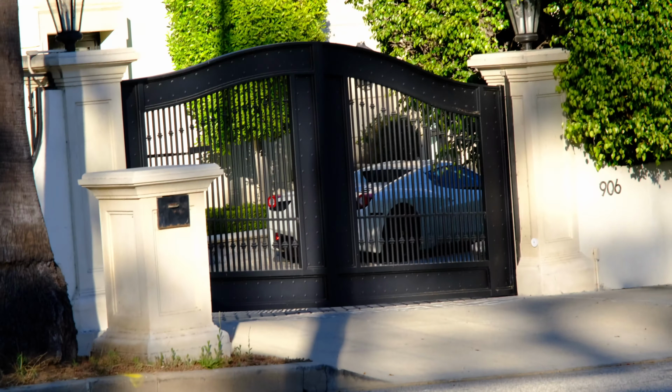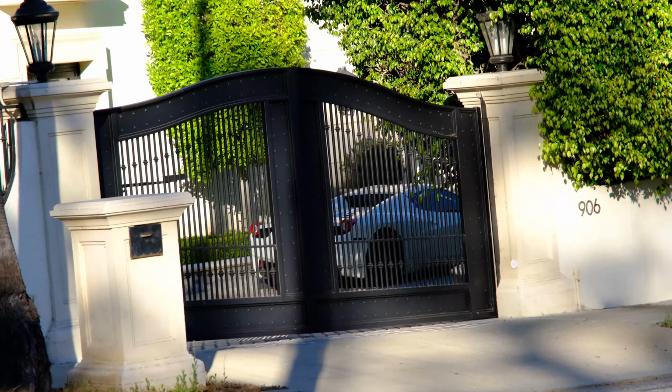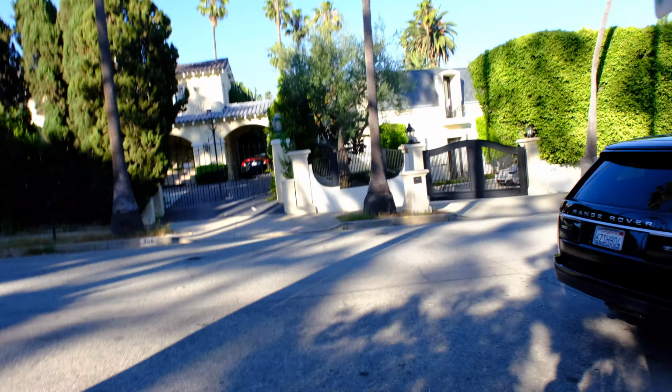Let me move up a little bit. Do you know? That might actually be a Corvette. I can't really tell though. We got this big house. All these houses are just huge.